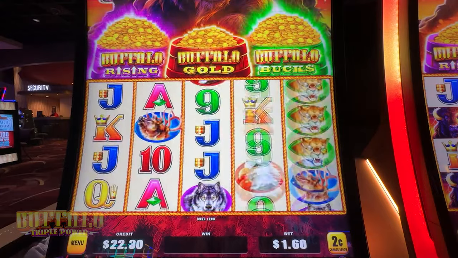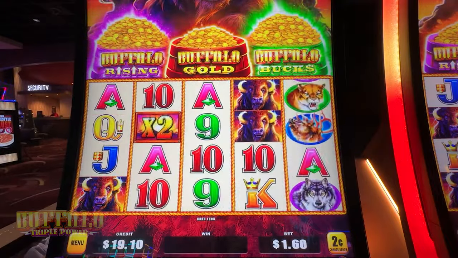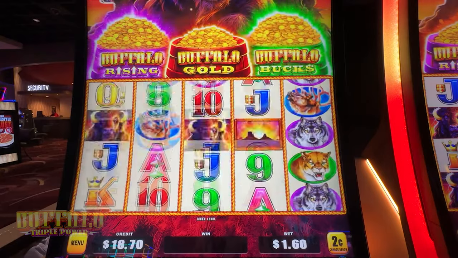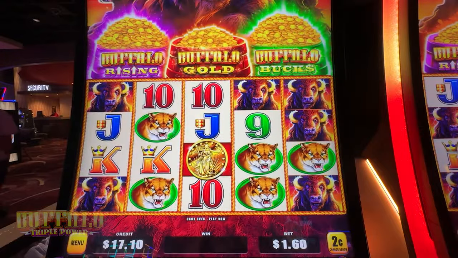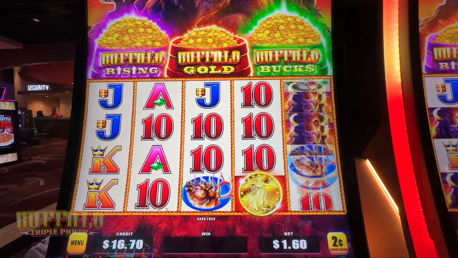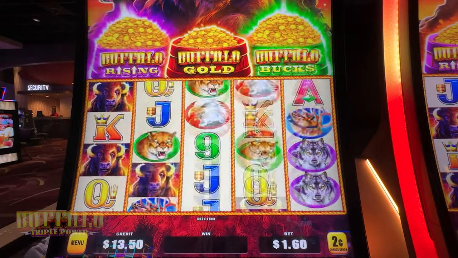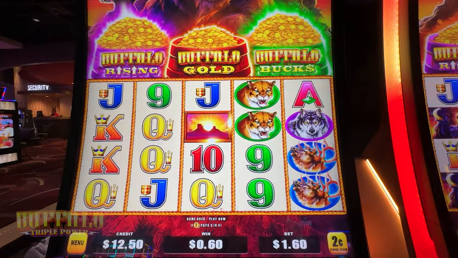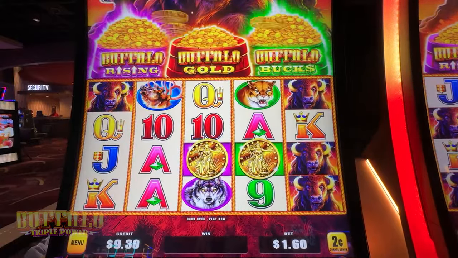It's questionable if we're gonna get a bonus here. So Buffalo Triple Power could be out of the contention already. But you never know. Let's have $20 left. Bucks? Line that up, that would be pretty good. Yeah, I don't play this game a whole lot. I feel like these pots are kind of hard to hit in general.